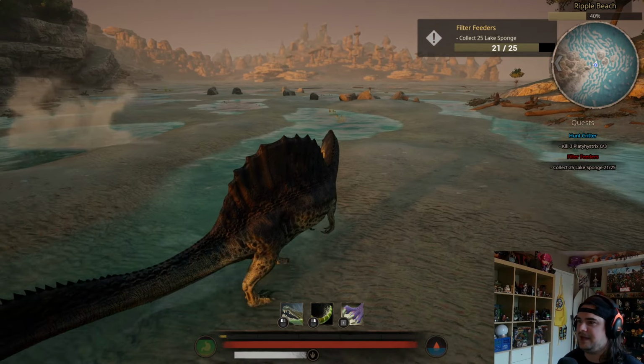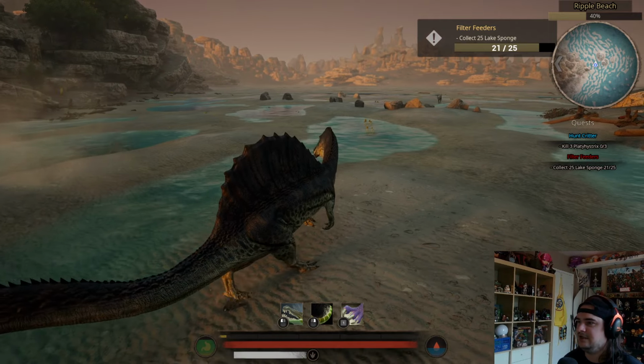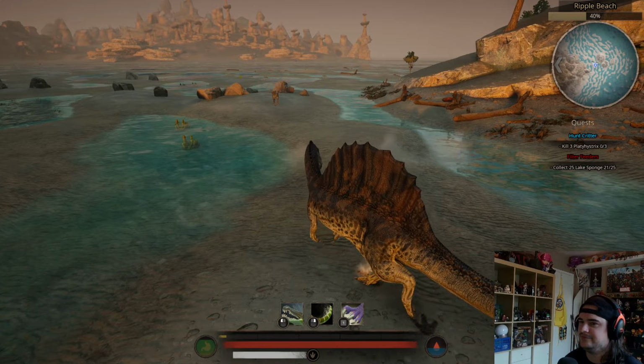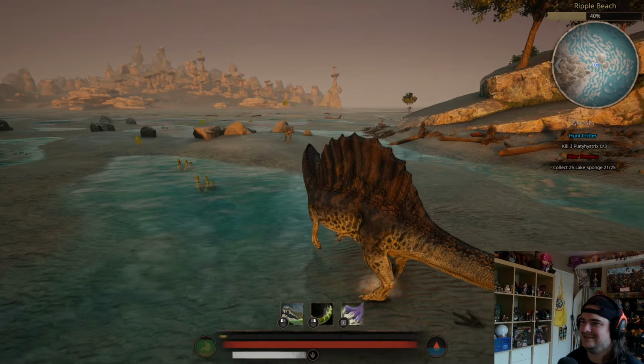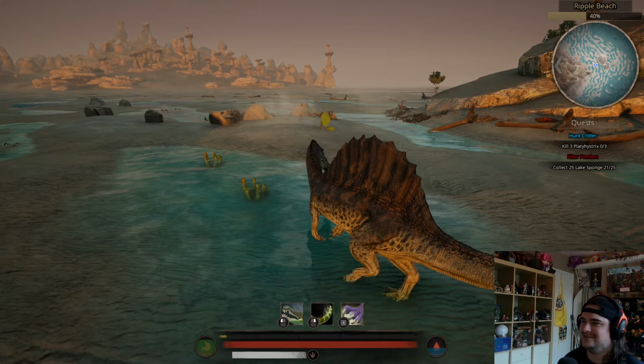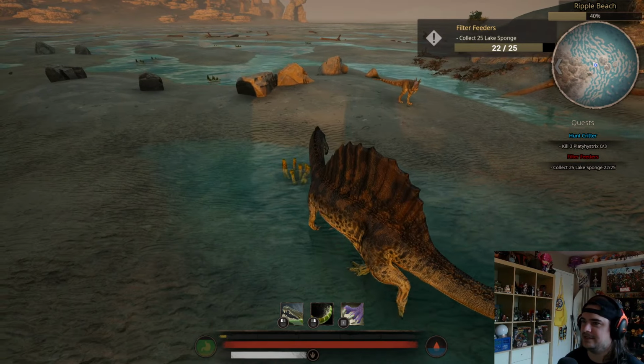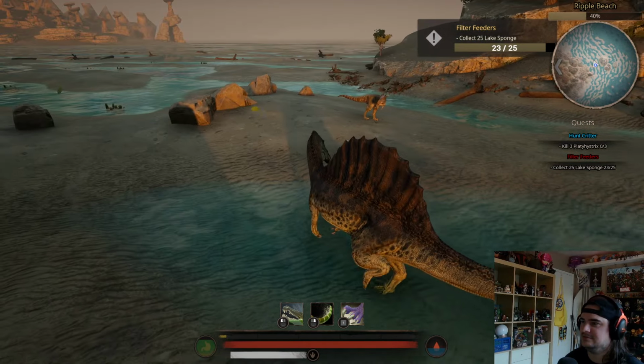Also, what do we got here? Little Packy. Hi, little Packy. How's it going, buddy? What's up, dude? Do you play Minecraft? Look, he froze. He just straight up, like, deer in headlights. Hi.